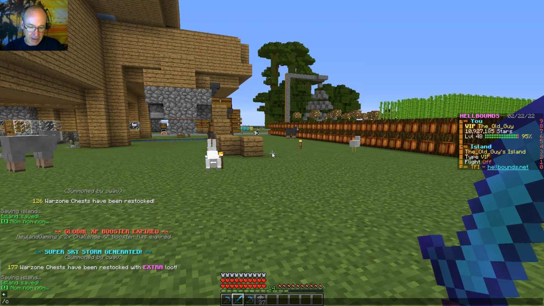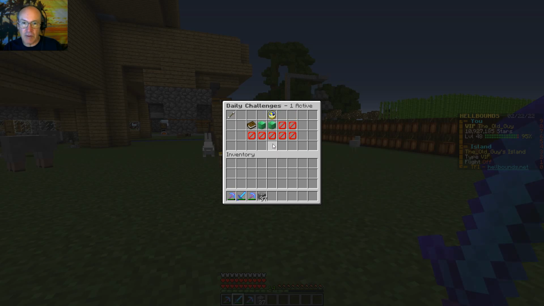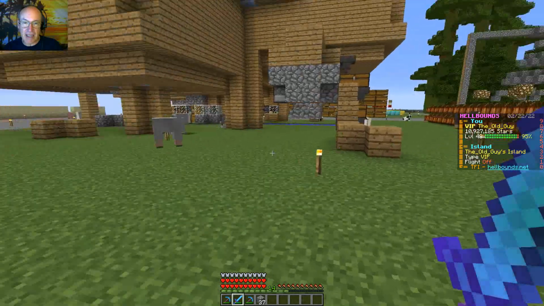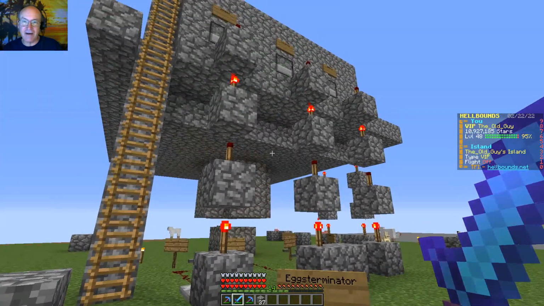All right, then I got the other two challenges done. So all I've got is this creeper diffuser, slay 10 creepers. So I decided it was about time to do a build, and the build is here, and it's called the Exterminator.